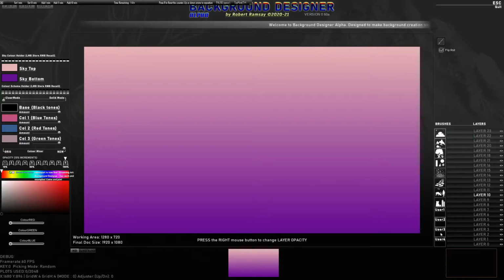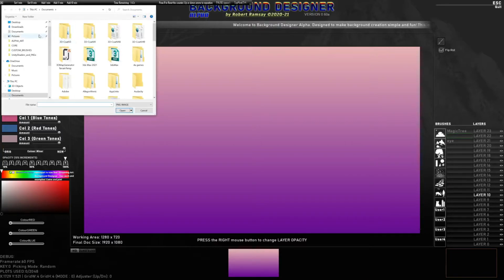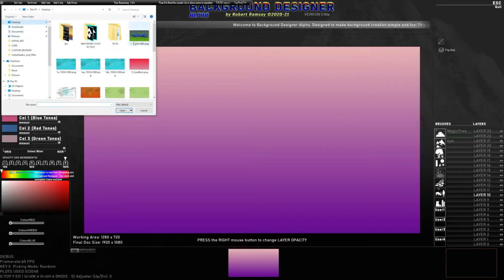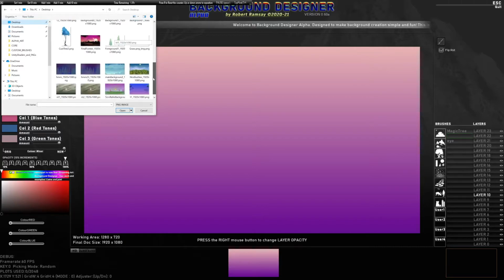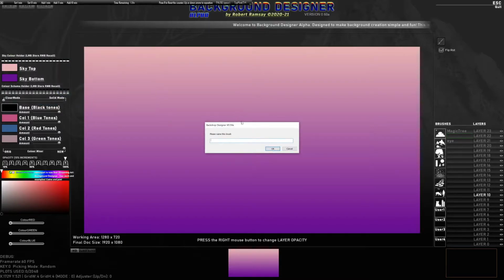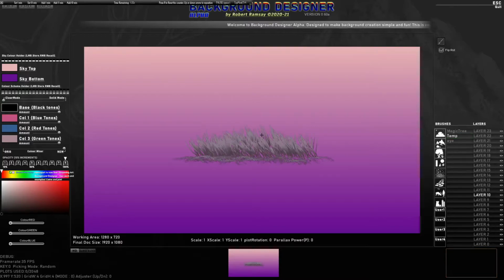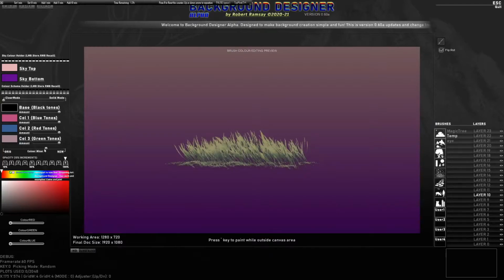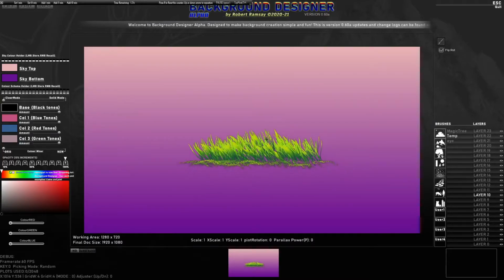Now I'm in the user categories here, and I'm just going to click here to load in that little brush that I made in Blit Paint. There it is there. Let's open that up. I'm just going to call this temp because I'm going to do a little bit of processing to it. Now you can see it looks grey like this, but if I slide this to the left, it gets those green tones back.